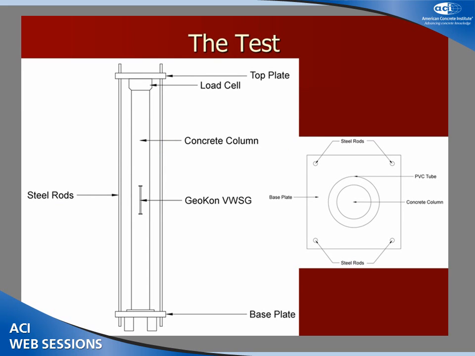Shown here is the test scenario that was used in this experiment, analogous to the primary components in the theoretical scenario that I derived on the previous slides. 4 steel rods constrain a 4-inch diameter concrete column shown in the center. The rods are placed at each corner. There's a top plate and a base plate and 2 forms of instrumentation. A load cell at the top of the column measures reaction force over time, and a geocon vibrating wire strain gauge, which I'll talk a little bit about later, is embedded in the center of the column to evaluate change in length over time as the concrete matures and cures.